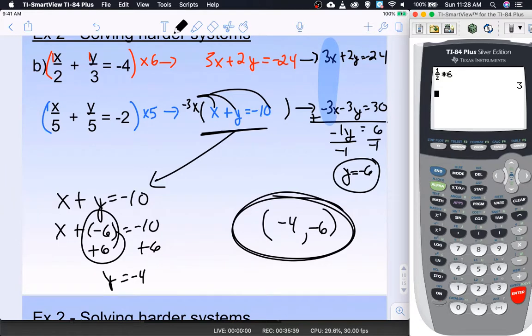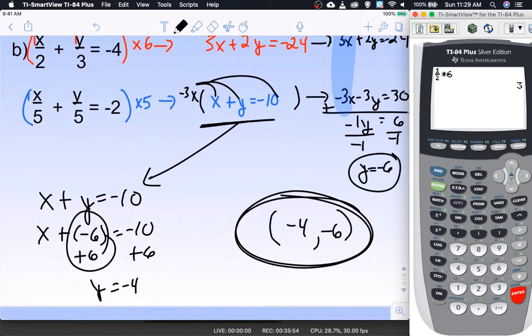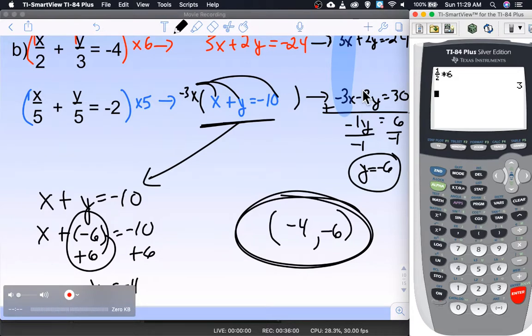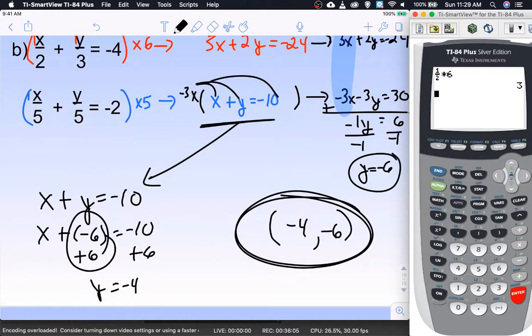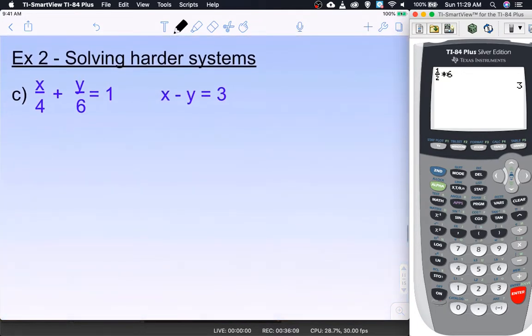Now, I will say, with all these options, you should be familiar with each and know how to do each, even though there's methods you don't like to use. I don't really like to do substitution, but I know how to do it. I don't really care for too much just plugging the numbers into the calculator, but I know how to do it. Okay? I prefer this elimination method. That's the method you'll see me do probably 95% of the time if you gave me a choice. Now, there are times that I know substitution will be quicker, and so I'll do that.